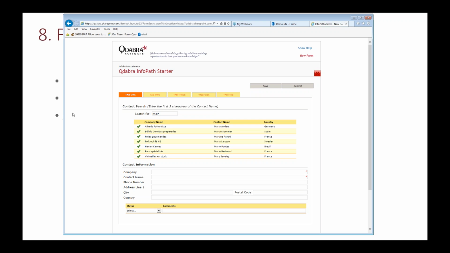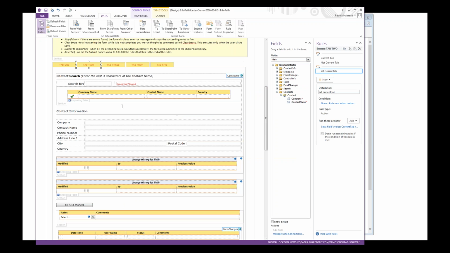Now this is a good technique because sometimes you've got too much data and you don't want to query it all. You want to query a subset. So we're going to use a filter to do that. And how do we do that? So let's take a look at the form and see how we did that.